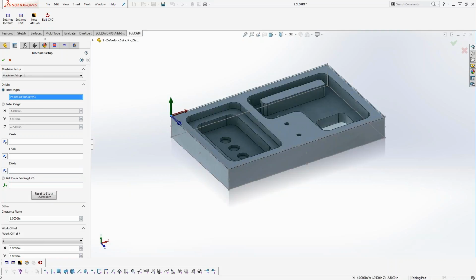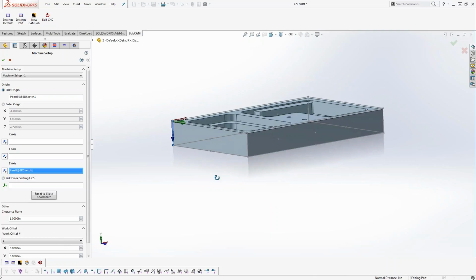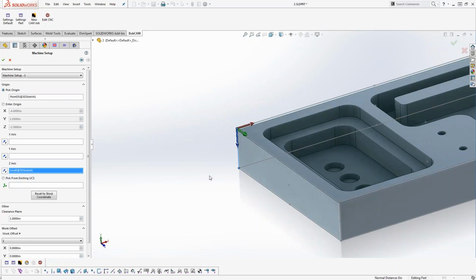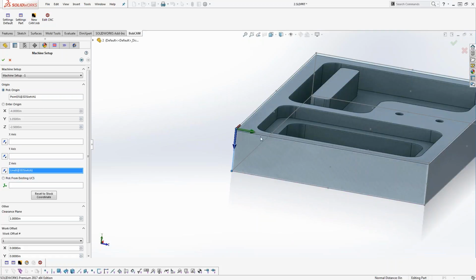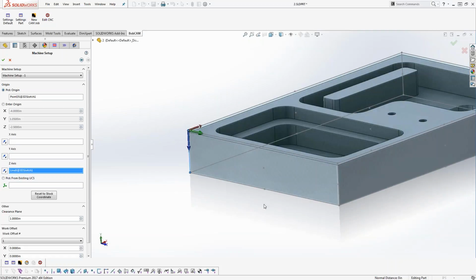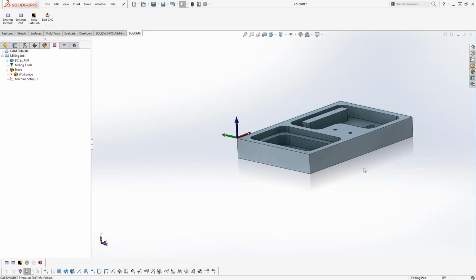All right. So what we're going to do instead is we need to use these axes to align our setup to the part. And the easiest way to do this is, let's go to Z. We'll click on this edge here for Z. That has Z pointing down. Okay, we don't want Z pointing down. We want Z pointing up. So in order to flip that, we're going to flip our Y here. So we're just going to hit this reverse Y, and then you can see we have our X, Y, and Z pointing in the proper direction. Okay, so we're going to go ahead and check that down. All right, so we have a job set up.